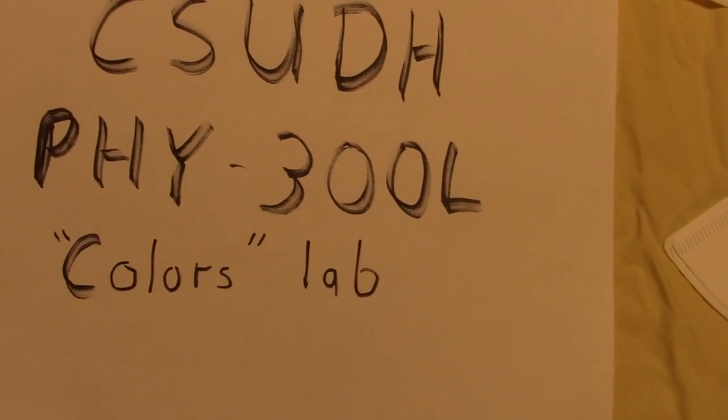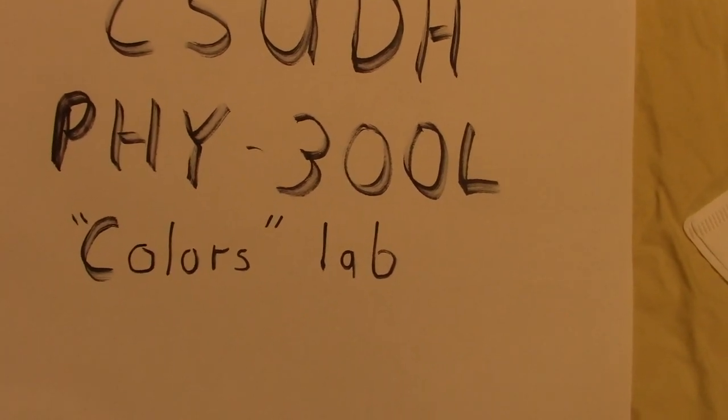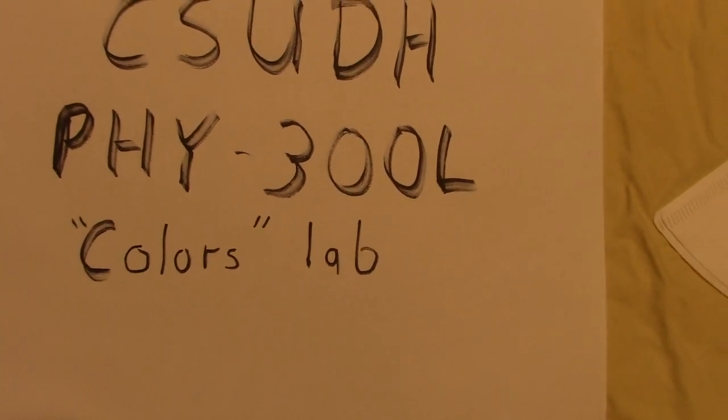Now there's one part in the manual that has a procedure that you can do at home. So while we're on alternate instruction for all the stuff going on in the world now, we're going to do part of this at home.